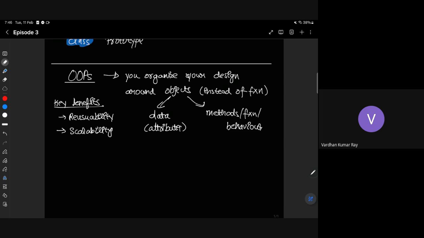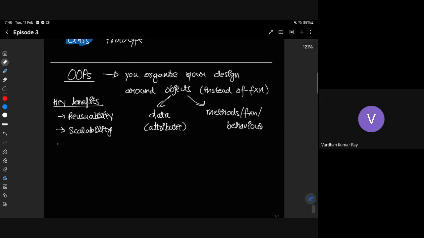If I'm finding that while using this function I'm making some kind of error, the output is some kind of identified output, then I can edit that. So this is scalability. I can increase the scale, right? And it's better structure. So structuring is known as modularity. Modularity. Yes, this should be the spelling.